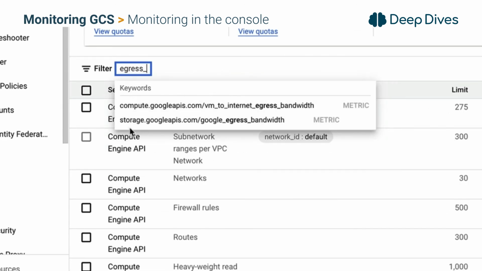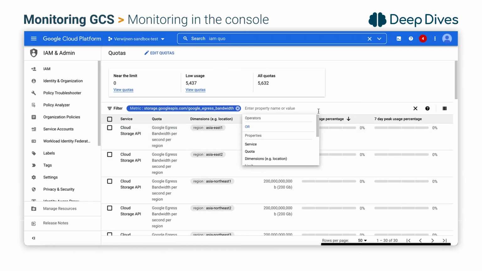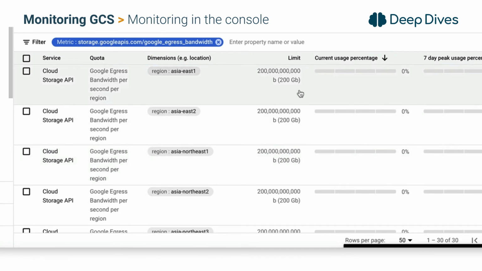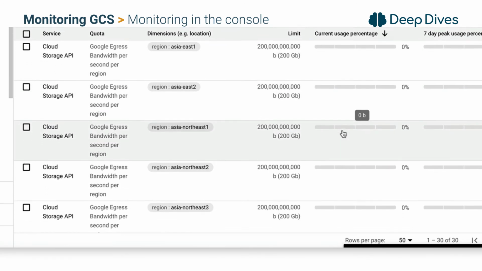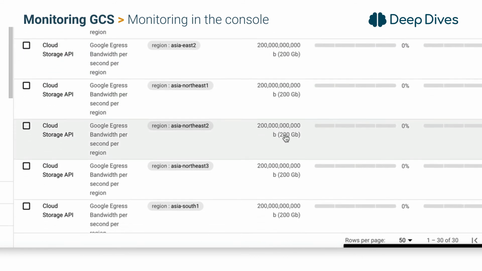There you go. storage.googleapis.com/Google egress bandwidth. That's the correct one. And then you can see that you have certain amounts of bandwidth limits or quotas here.